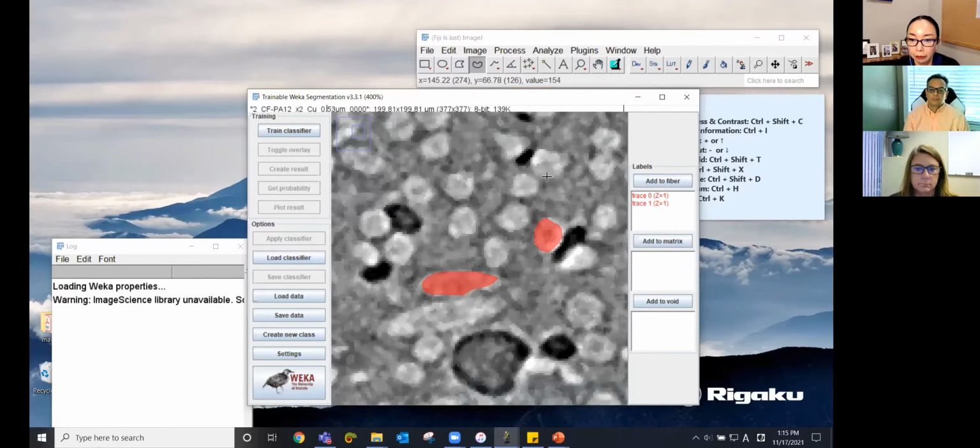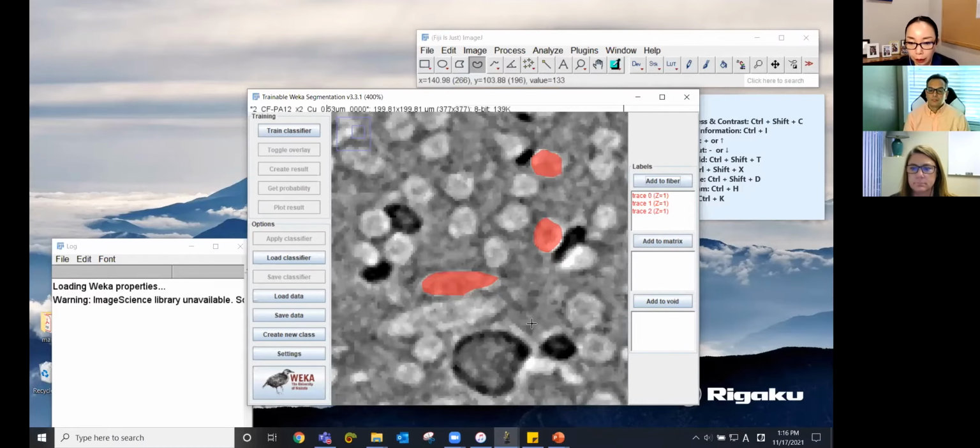The beauty of using machine learning is that I don't have to do this for the entire image because that would take forever. No, I don't like that because it was sticking out. It doesn't need to be perfect, but you do want to do your best to get the borderline correct.